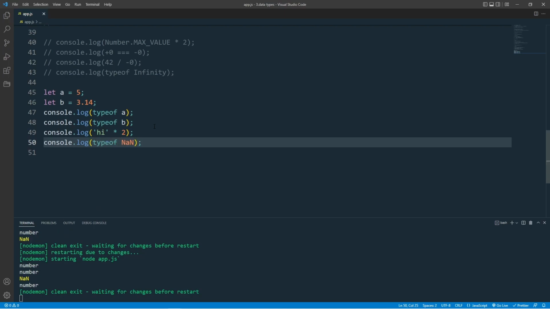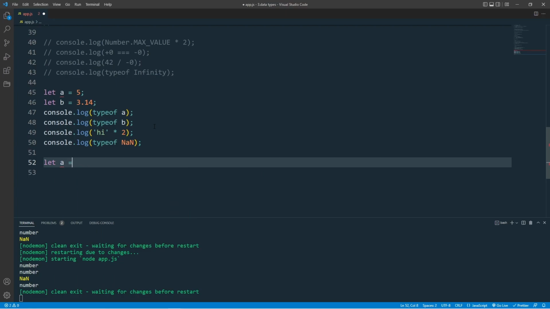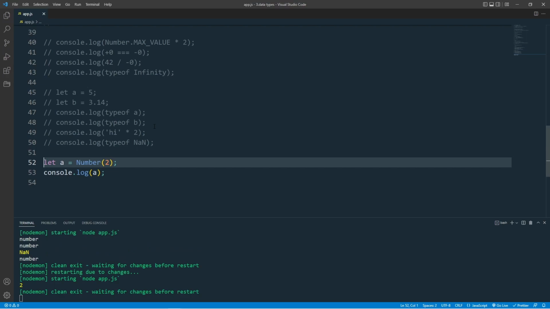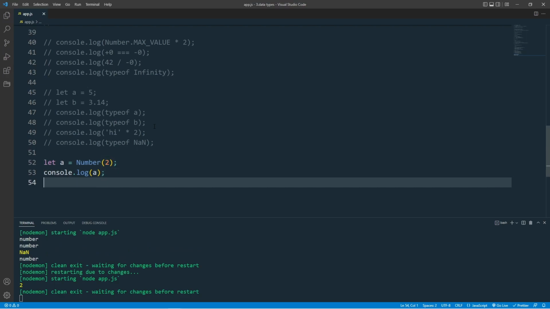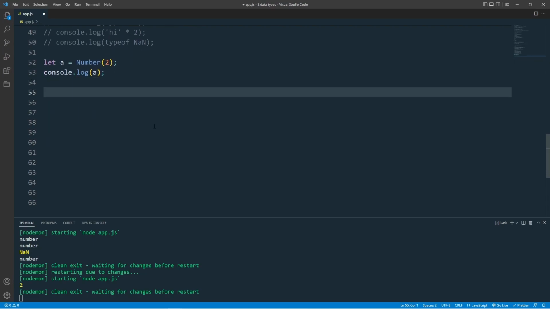We can also create a number literal by using the Number function. So let a equal Number(2), console.log a. Let me comment this out. And I've got 2. We can create a number object using the new operator and the Number constructor.